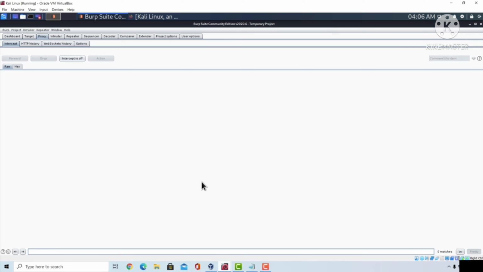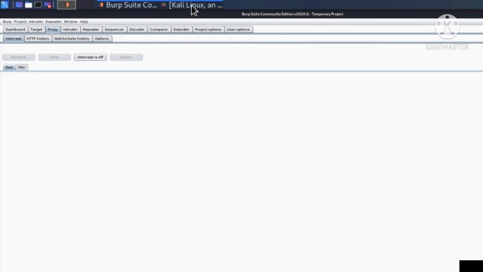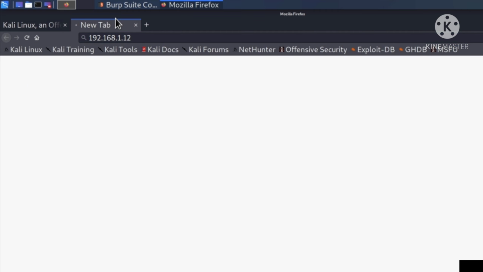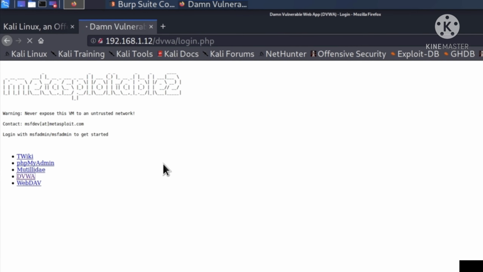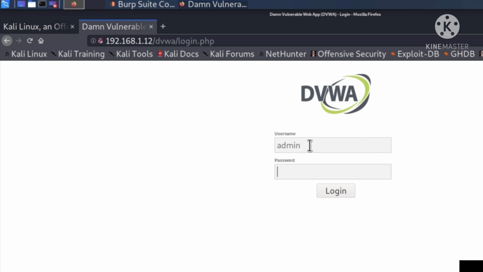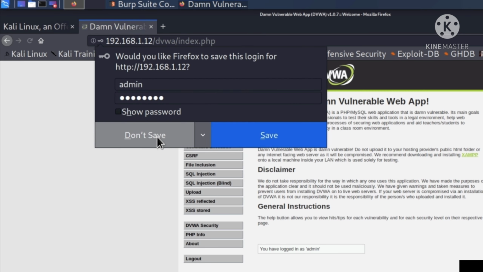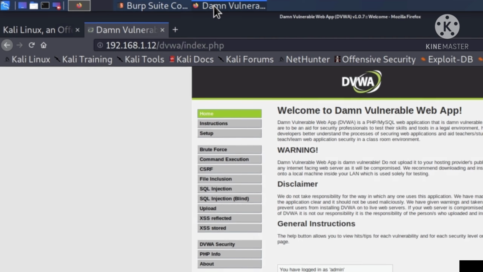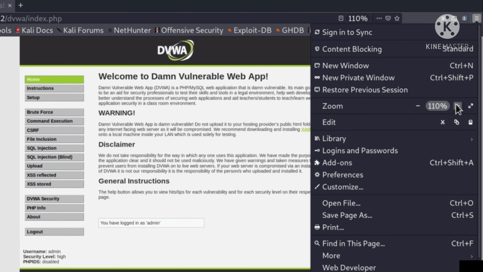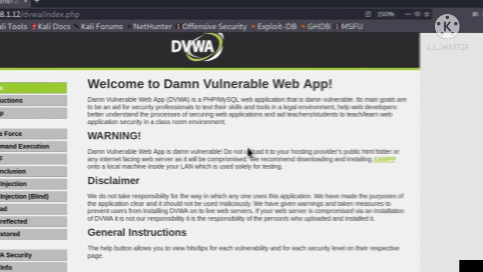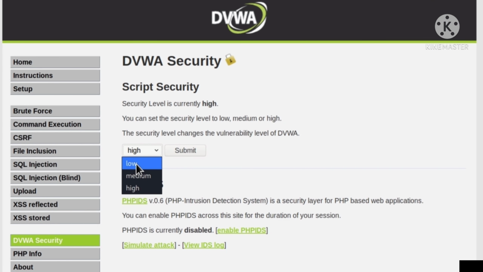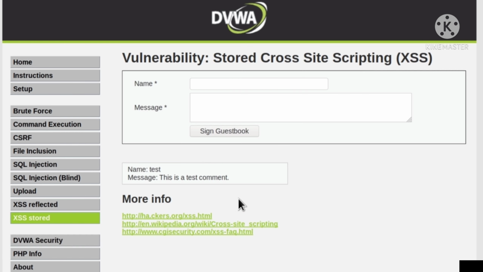And we already know where we can find the example of stored XSS, so let us just go to our metasploitable IP address in the DVWA and let us log in. As usual, make sure that your Burp Suite is running and make sure that the intercept is turned off. I will zoom this in so we can see everything better, and let us first navigate to the DVWA security and check low right here. After we do that, let us submit and go to the stored XSS.